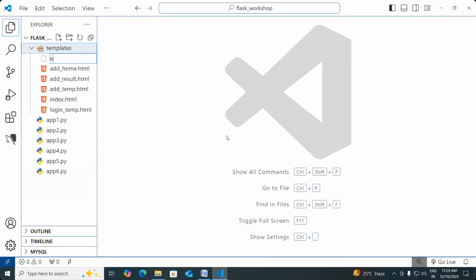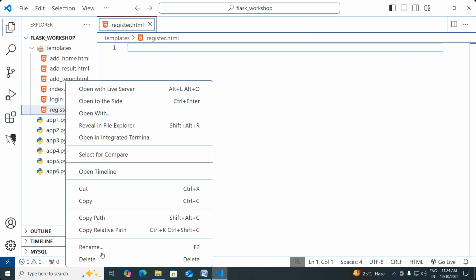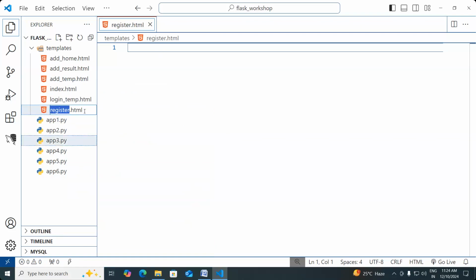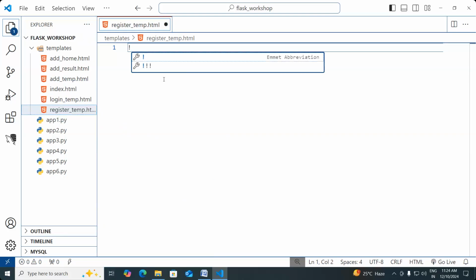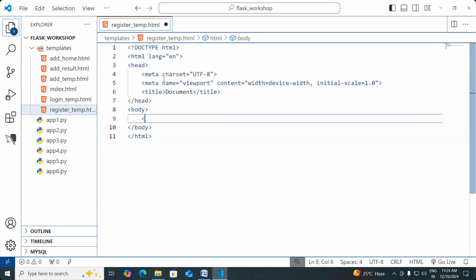First I'm creating one template, that is register_template.html. Assume that this is my template. Here I'm trying to send the request.